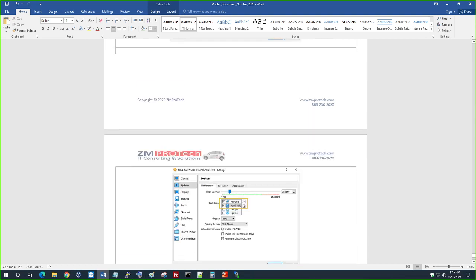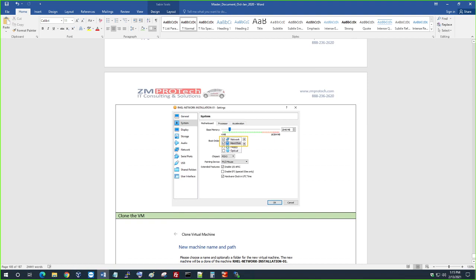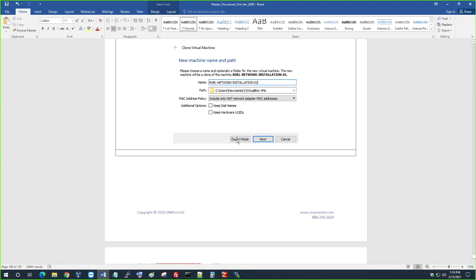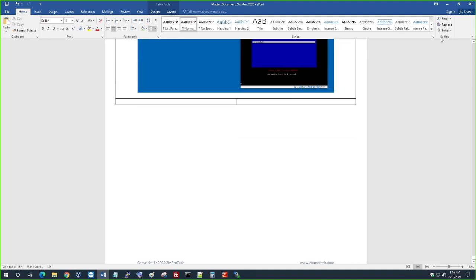Yes. I just wanted to know through VirtualBox when you set them up so they would all boot up together. You wouldn't have to go through each one. Yeah. No, normally you set this up on one box, make sure you're doing it, and then clone it. I don't know why the clone didn't take it.